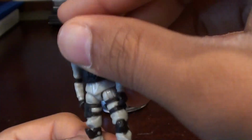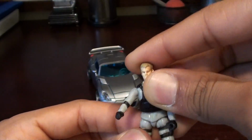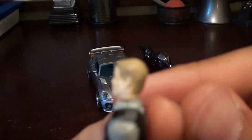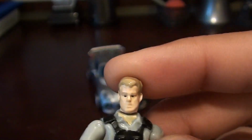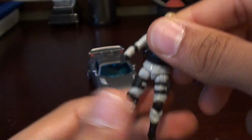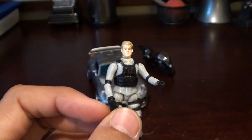Articulation, same Human Alliance articulation. Knees bend, they rotate at the knee, nothing at the foot, rotate the thigh, go forward and back at the leg. Arms, full 360 swivel, everything. Head does rotate 360 degrees, except it doesn't go down all the way, so you see the peg right there. He looks really dopey. It's really weird eyes. Waist articulation? No, he does not have waist articulation. And a little downside of that, unlike the Dark of the Moon figures, he does not have the hand swivel, because he's just an older figure.